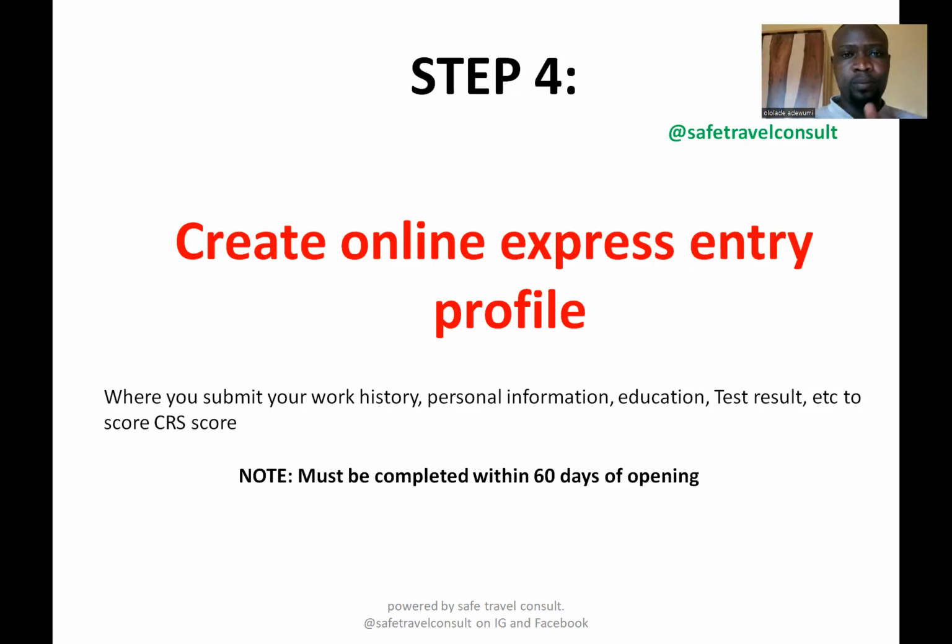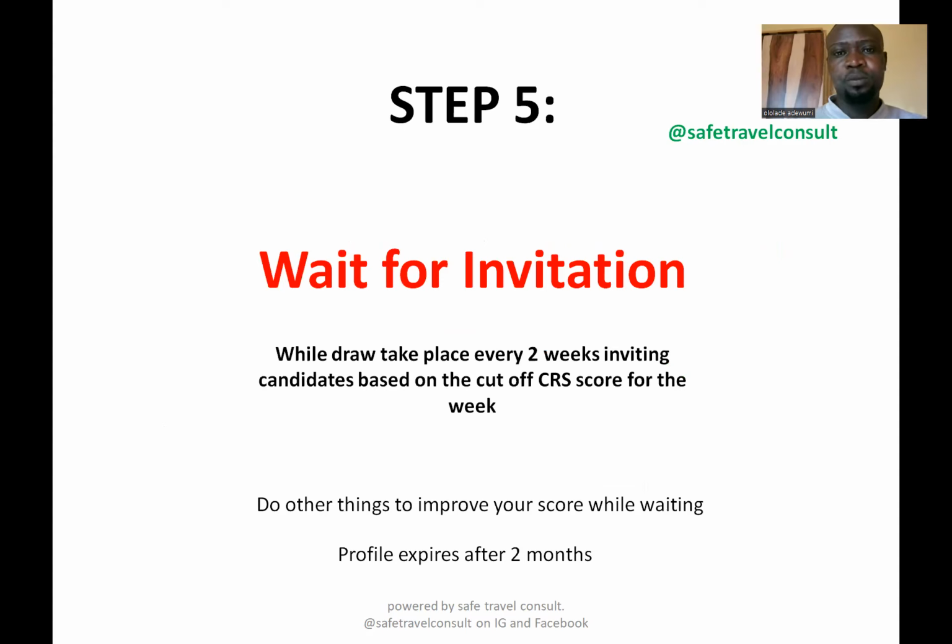So now, take note of this. When you create your Express Entry profile, you have 60 days to complete all the information that you are submitting. Everything that you are submitting, you have 60 days to complete it. Then you submit all this information and you wait for invitation. That is step 5.